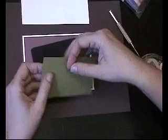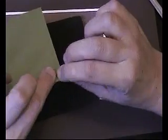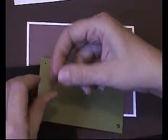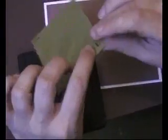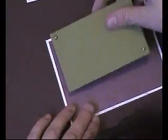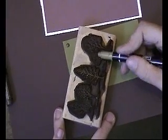So let's start. First thing, I start with a white base, and I've laid the brown over the top of that, slightly trimmed at the edges. And then on top of that, I've put a piece of green card, and I've poked a hole in each opposite corner, so only 2 of the corners, and I press a brad through those holes, and then you just flatten the brad by pressing it down on your table.